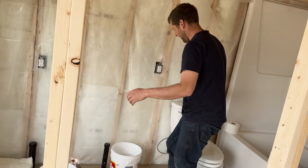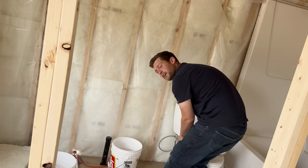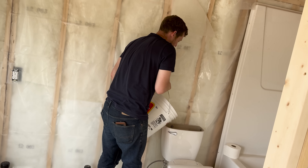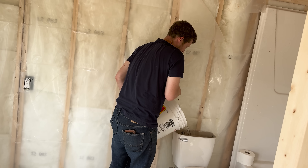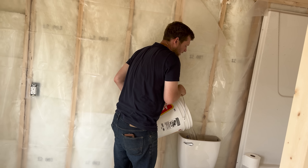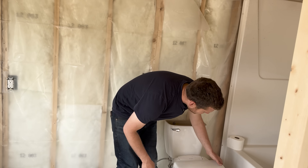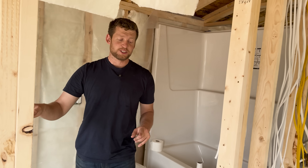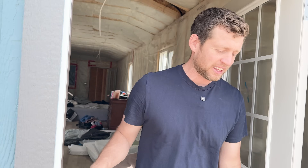The water isn't fully hooked up yet — that's next week's goal. So you fill the toilet using a bucket, fill the back, then you can have another flush. It's a little crude, but before we were all using just the truck shop toilet, so this is already a huge upgrade.